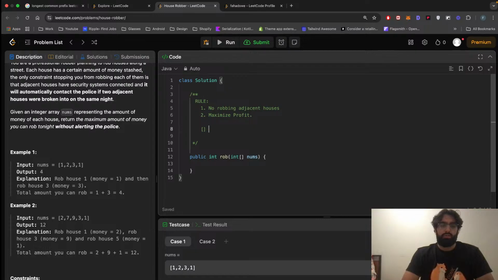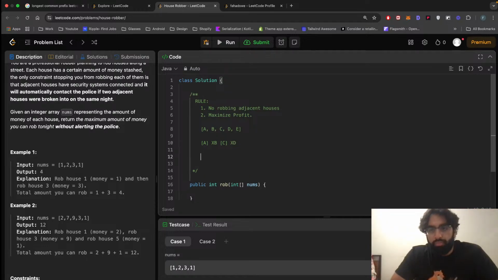Okay, so let's think about this. We have houses A, B, C, D, E. If we rob house A, you can't rob house B, but you can rob house C. But you can't rob house D. No D. If we work backwards, because we're going to end up at house E, that's the last house. In house E, we're either robbing or leaving.